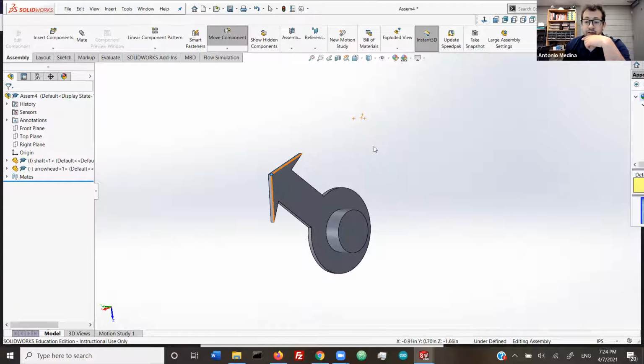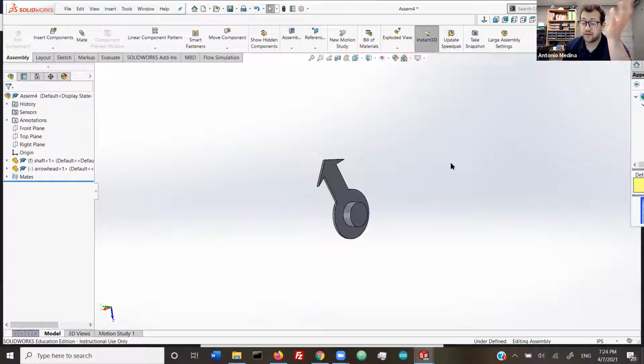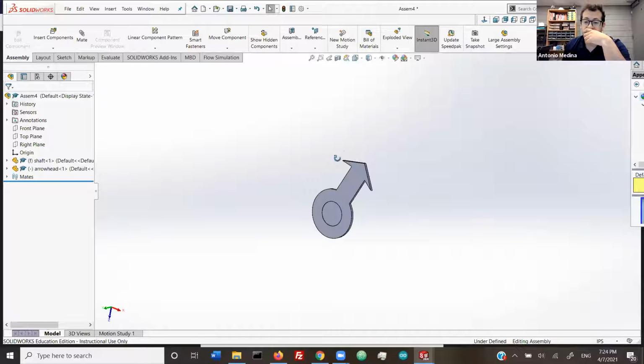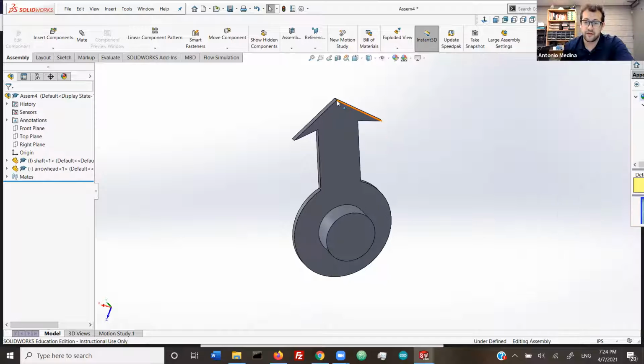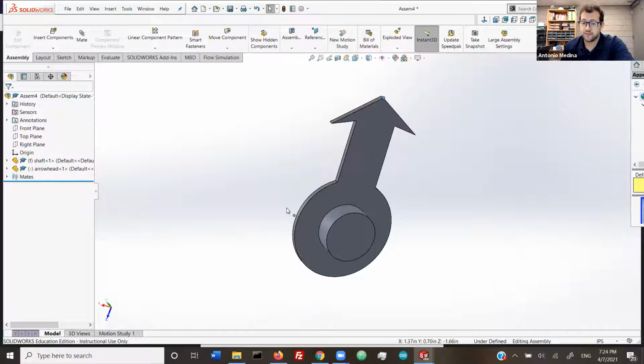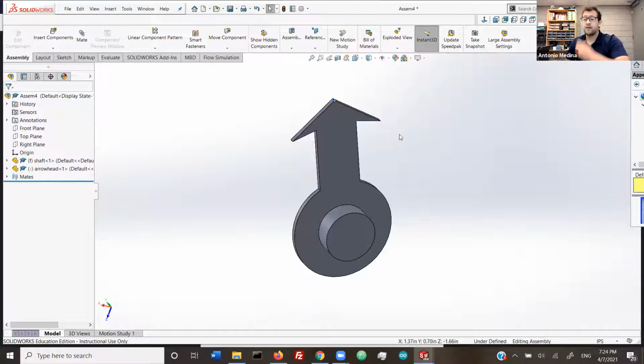Awesome. The reason it's able to spin is because it's not fully constrained within the assembly. If I was to put in another block here and then say, hey, this is parallel to this something over here, then it wouldn't be able to move. But because we have it set up like this, like a super basic little spinner, it can still move around like that. Now we're going to go ahead and start our motion study.